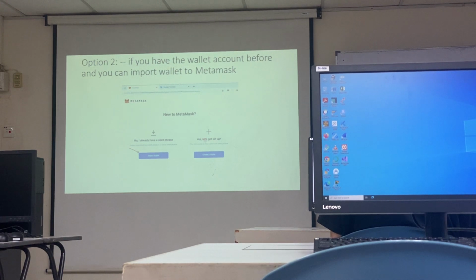As what I showed you just now, I already captured my secret recovery phrase and also my MetaMask password. I already recorded them down. Okay, so you have the secret recovery phrase and your MetaMask password and also your private and public key captured.